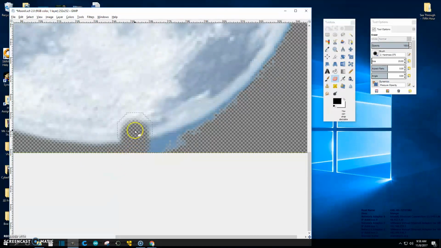Now, if you happen to go into there, Control Z. Now, you will have to start over. What I suggest is lifting your finger off your mouse once in a while. I lift my finger off right now, so that way if I go a little bit and go into here, I undo that, and I'm not having to undo everything. So I move a little bit, undo this, move a little bit more, and undo this.